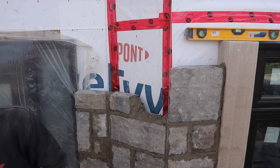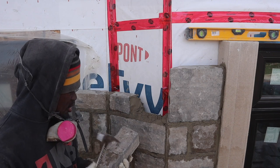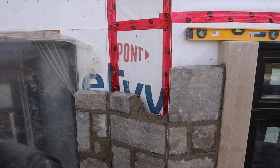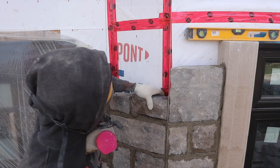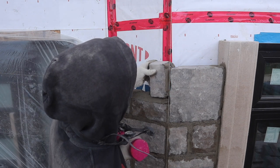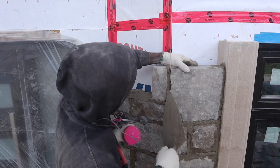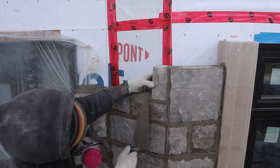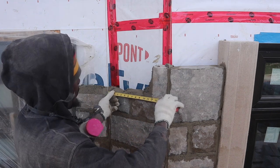I'm going to show you how to cut a stone using your hammer. Let's cut this stone using our hammer, guys. Tap the top like this. Just make a few taps and snap the back. Look. Oh, right in line. Okay, let's put a big one right here, guys. I think it will look nice. Let's do that. 11 1/2. Let's cut one 11 1/2.